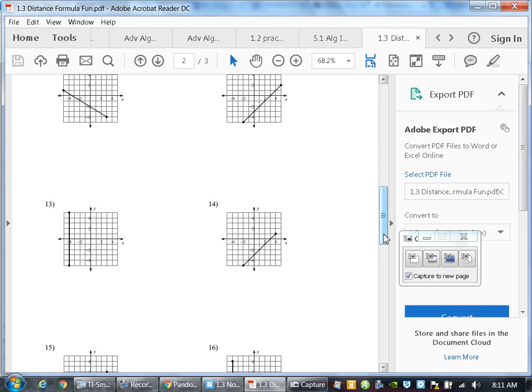I've got a question for you, Mr. J. For number 13, would it be 5 7? It's just 10. Even if you do it the long way, it's just a vertical distance, there's no horizontal, so it's 0 squared plus 10 squared, then the square root of it. What's 0 squared? What's 10 squared? What's the square root of 100? Why do all that extra work?